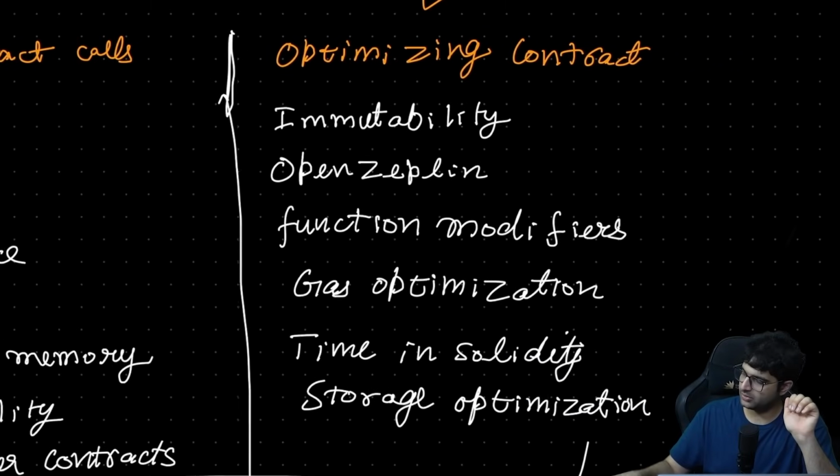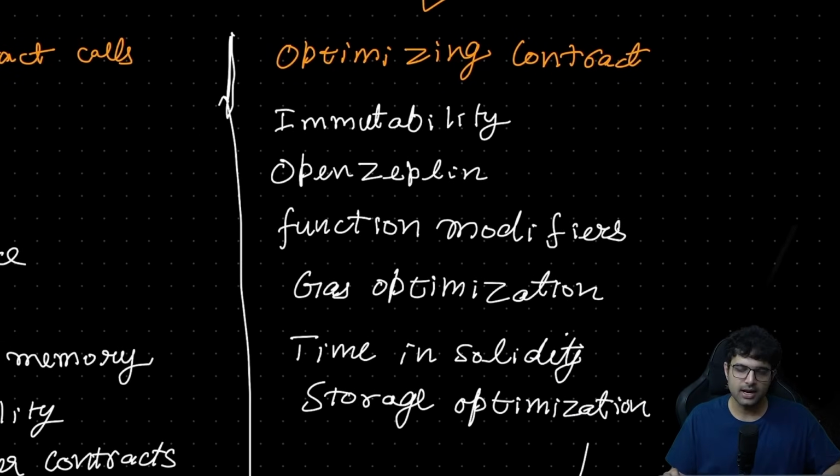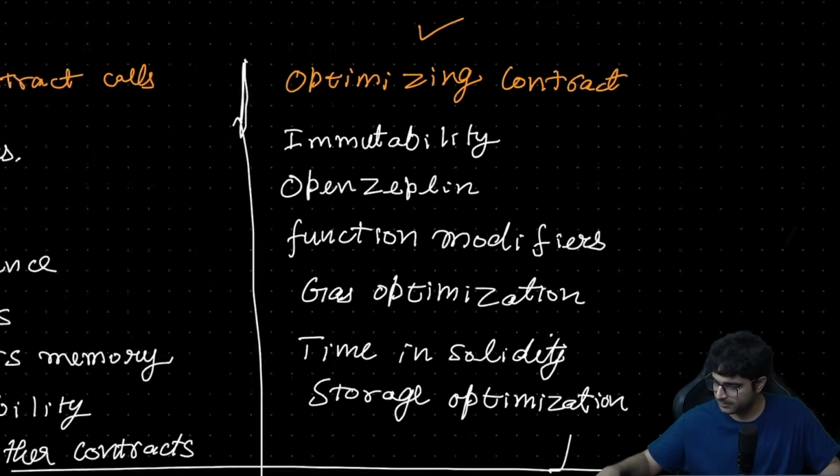In the third part, we're going to understand how you can optimize your contract. This basically means understanding where gas goes, what gas is, why it is always said that Ethereum is very expensive, and any interaction there you have to pay money for, and how you can optimize your smart contract so your end user doesn't have to pay a lot of money.